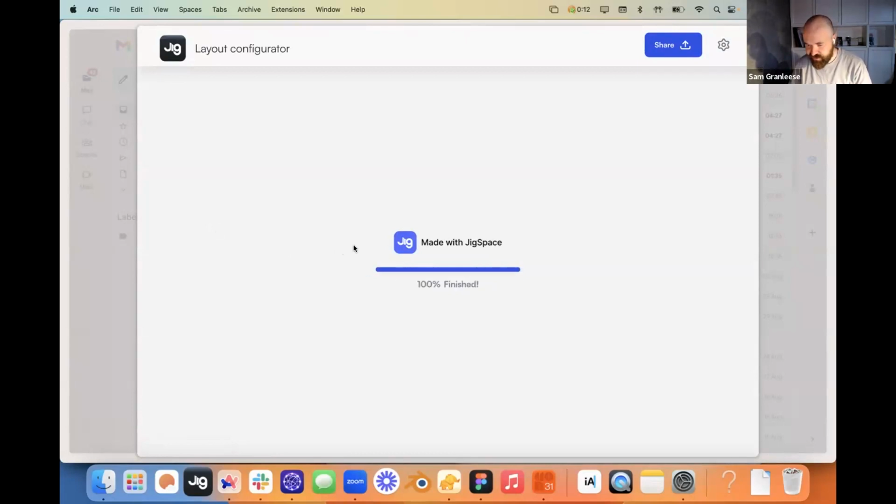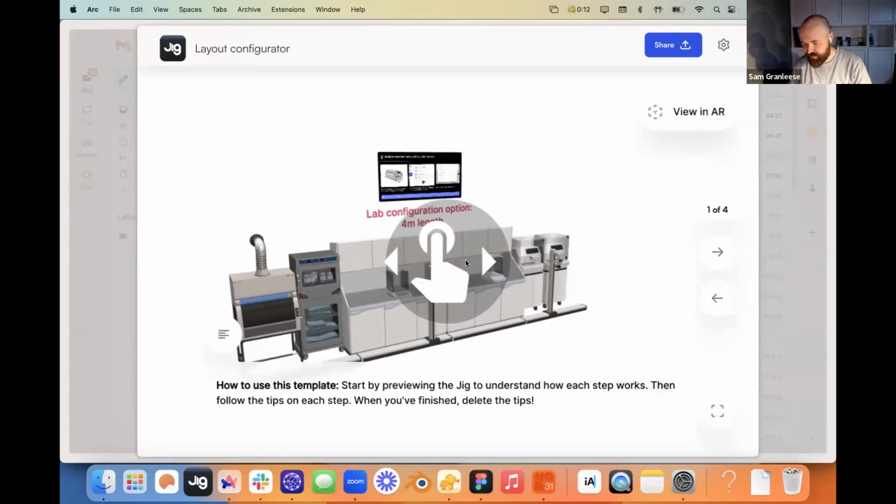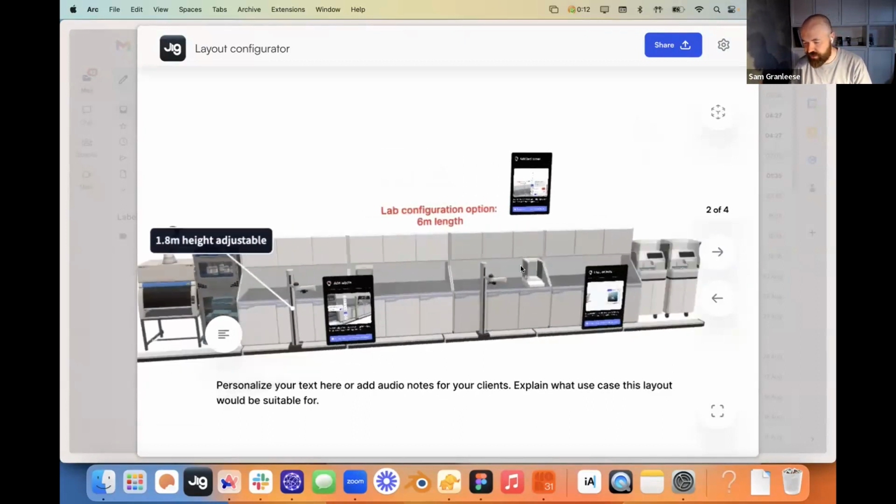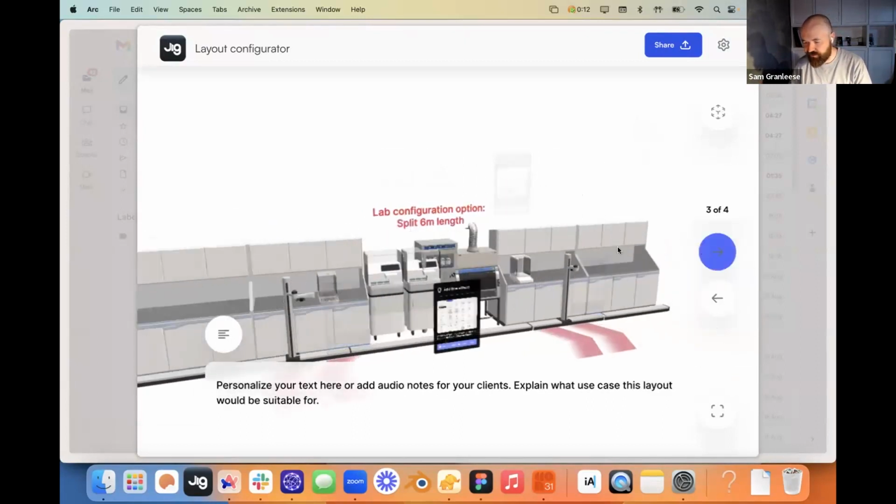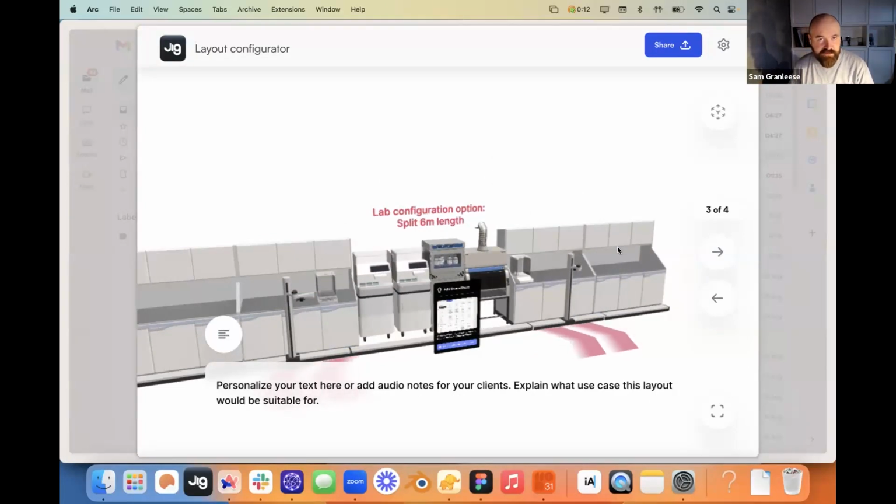Let's just see an example of that Jig there. Great. So that 3D content is immediately available to her as a prospect of mine straight from that email template, and it only took me 1 to 2 minutes to bring all that up and send it.